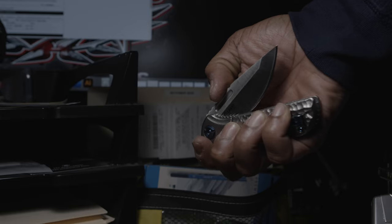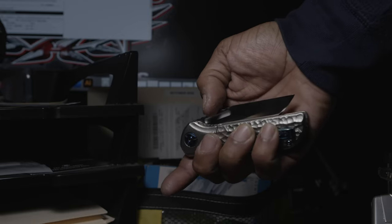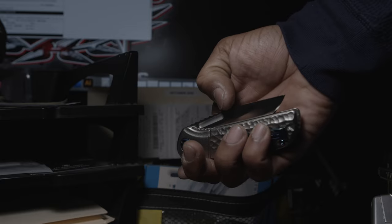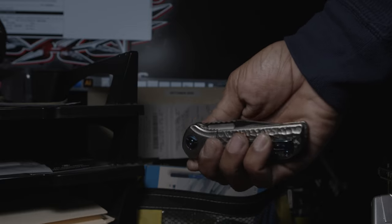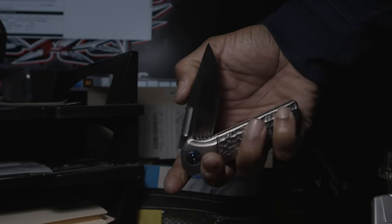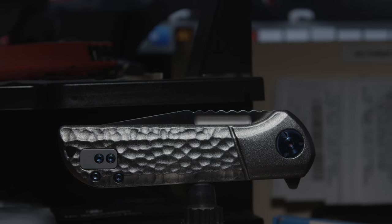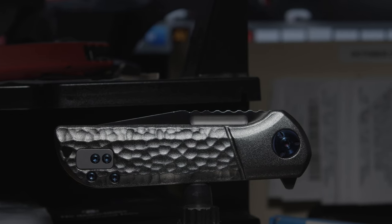Here's where things get even more interesting: the remaining 45 degrees of travel actually has no resistance whatsoever. What's even more surprising is the fact the blade actually pulls itself shut in the same fashion as a non-assisted manual flipper's detent does. CRKT has dubbed this their bias-to-close assisted opening. And yes, it is assisted, but in my opinion it's 100 times better than any AO knife I have personally experienced.